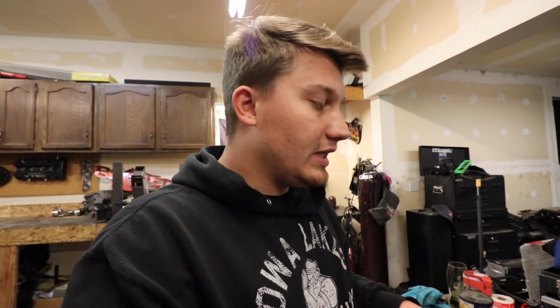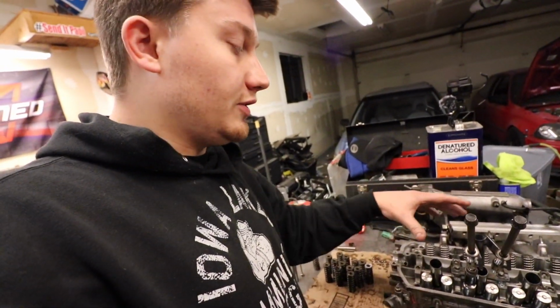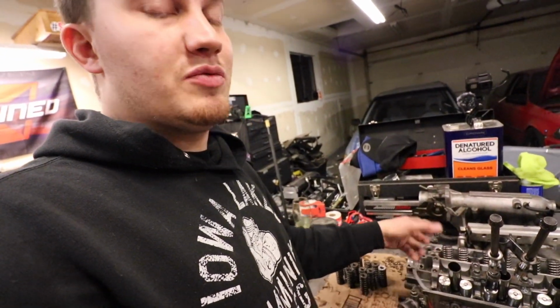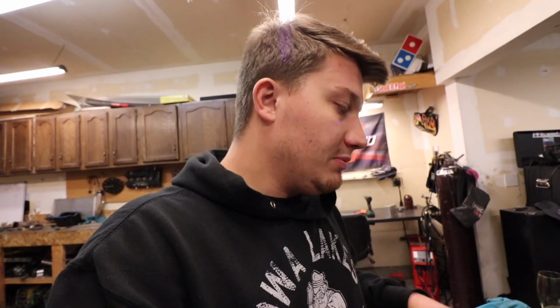If I was thinking, I actually would have taken the exhaust springs off of the good head first. So that way, when I was taking them off this head, I only had to install this tool one time to take the springs off and then actually put the new ones on. So I did mess that up a little bit, but I figured that out when I was doing the intake side. It's all good. Still didn't take me all that long.